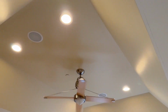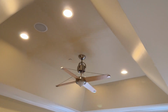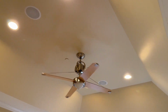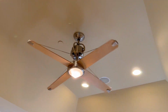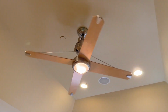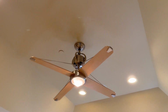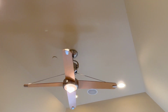I don't know why the door was not closed before. I want to see it with the light on for spin down. That looks good. Like I said, I don't really know how often this fan gets used. But this is just such a unique design too. Like, who thought of this?